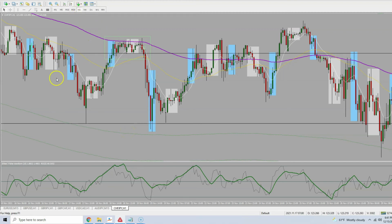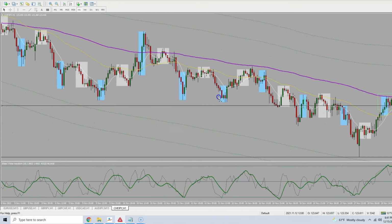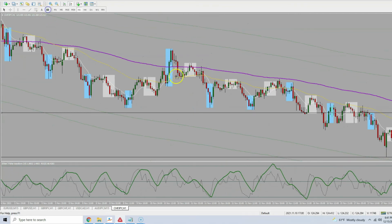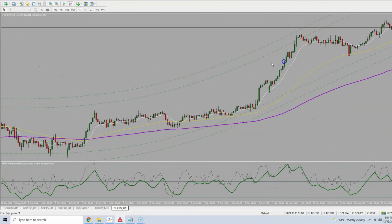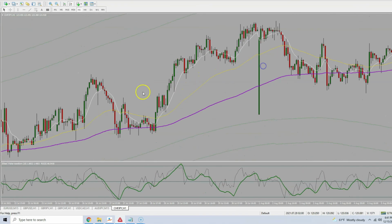Let's see what else we can find. Okay, here's another one that looks like price is where it needs to be. It was never oversold. I'm sorry, overbought. It was never overbought right here. I really hope I find an example that's a buy, because everything we're looking at has been a sell so far, and I really want to find something that you can buy. Tell you what, I'm going to just start scrolling, and so dang, hallelujah, here we go.